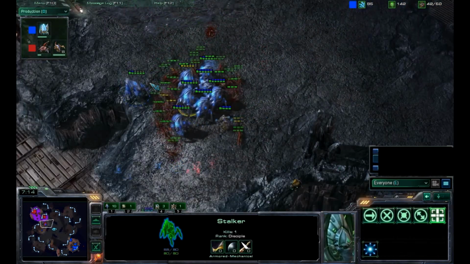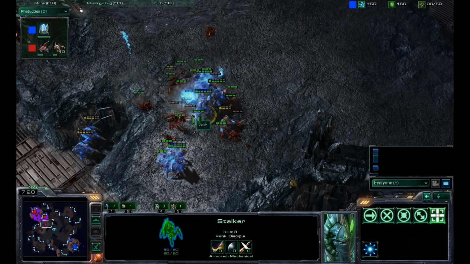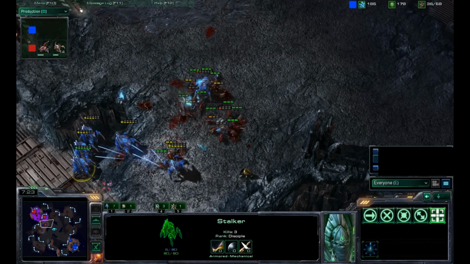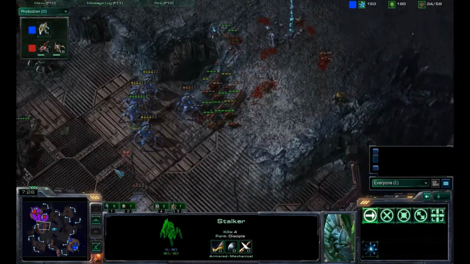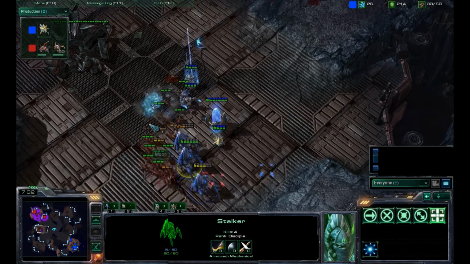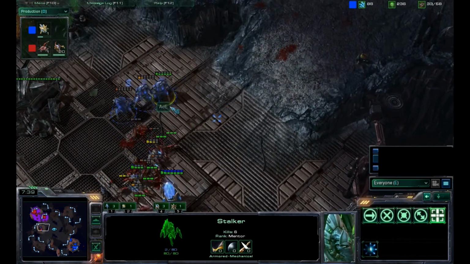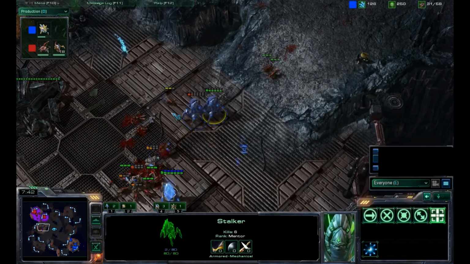But this is some decent pressure. The thing is... ooh, and he has blink. That's cool. The thing is this is a lot of Zerglings. And Zerglings are really good against Stalkers, just because of the fact they can get surrounded. As you can see, they're just enveloping these Stalkers. Although the blink micro is actually really good.